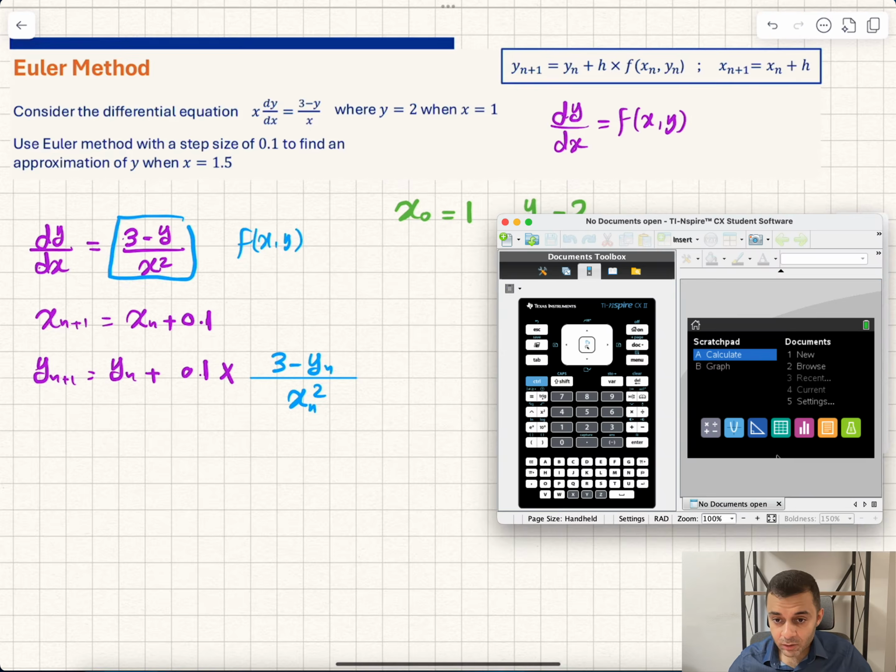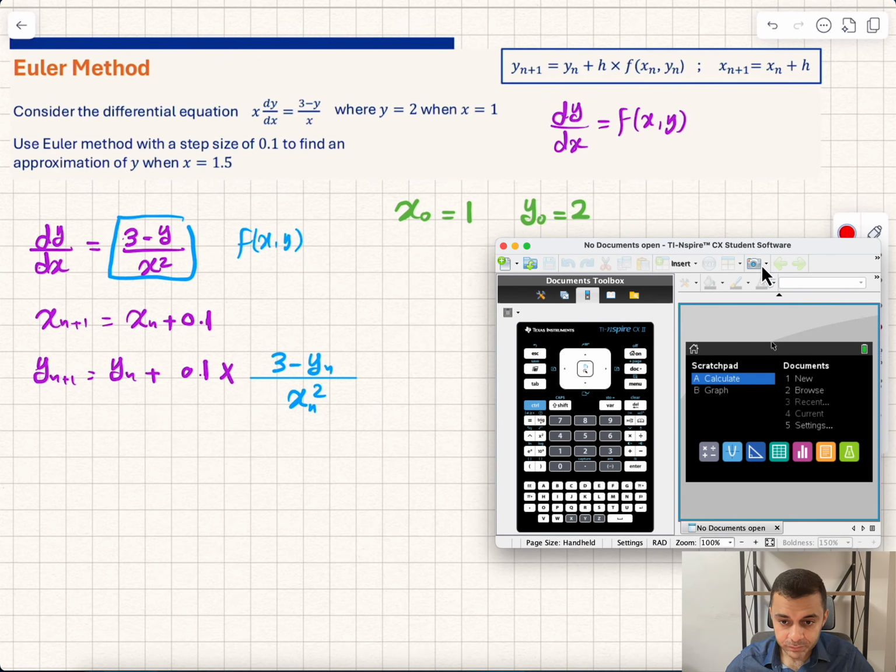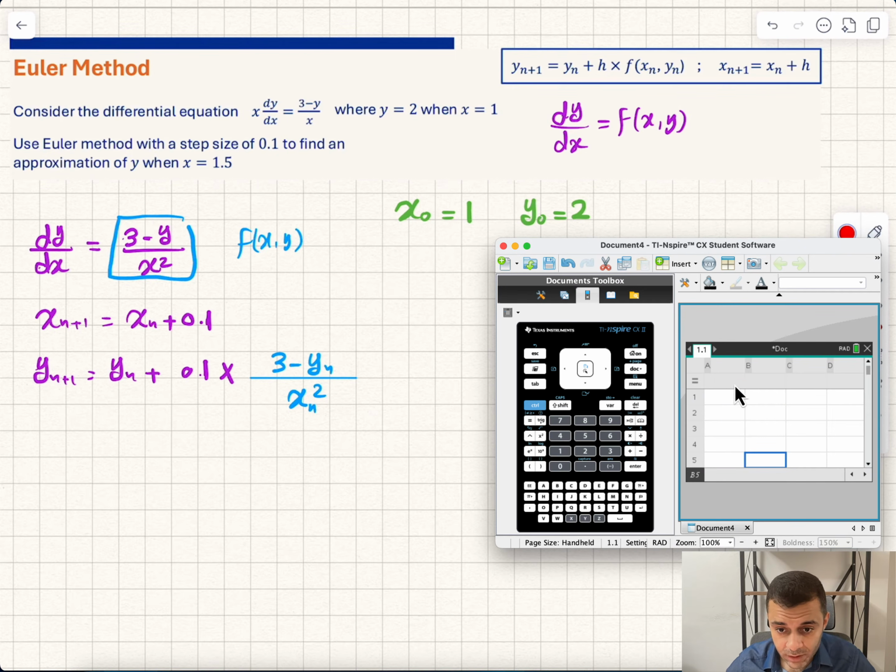So first, to solve it in the calculator, as you see, first we open a spreadsheet now, and after that, I will label here 3 columns. We'll explain them one by one. The first one will be for n. The second one will be for xn, and here for yn. Now, these labelings are also optional, but it's better to label them to tell you which column is which. You don't have to write xn plus 1, just xn to indicate that this is for the x's and the next one for the y's.